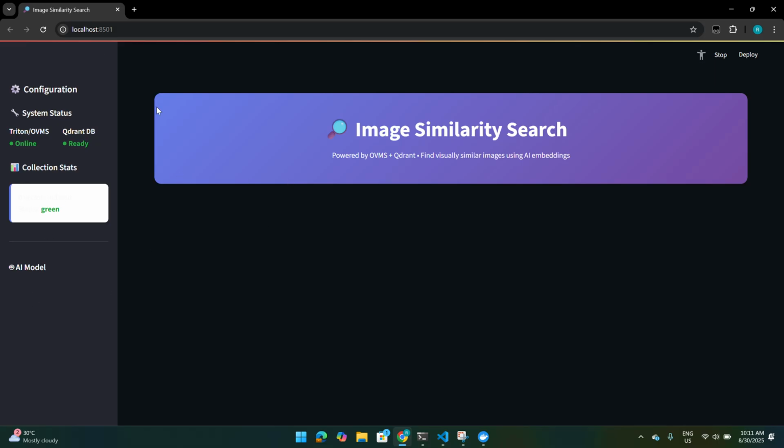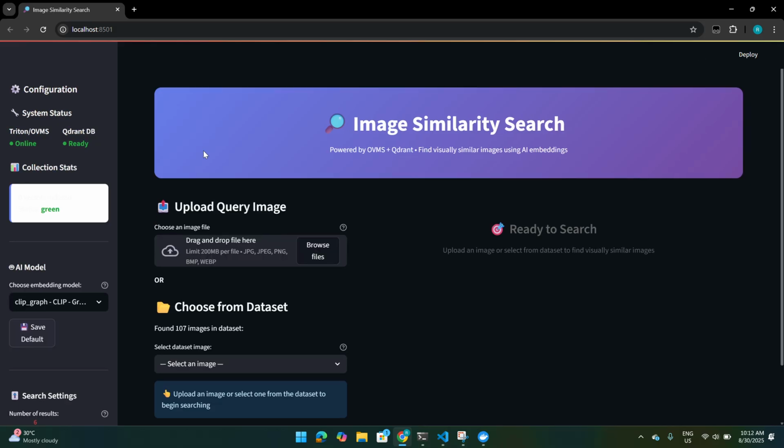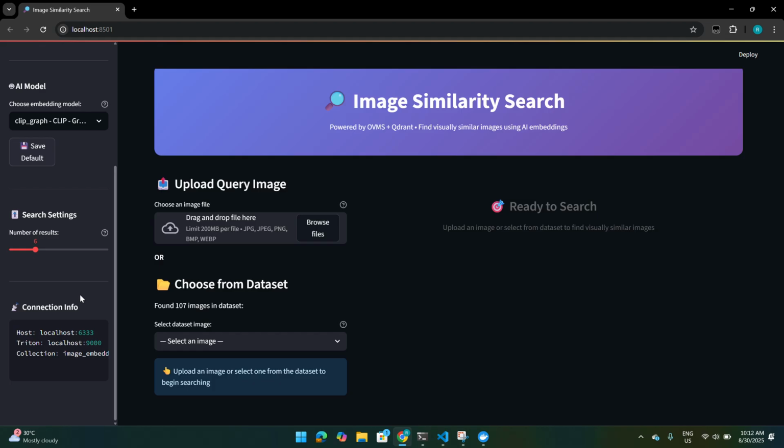Okay, let's see. All right, now since the app is loaded, and you can see everything here.